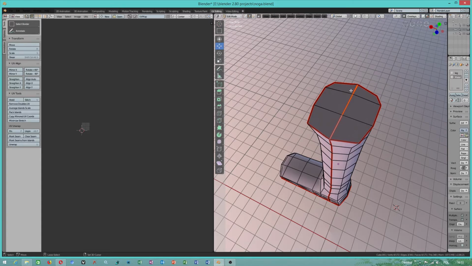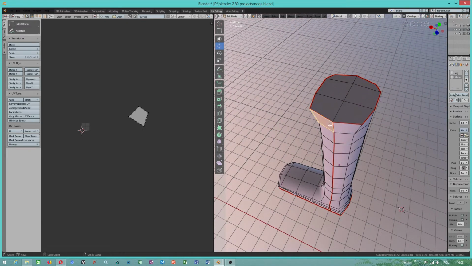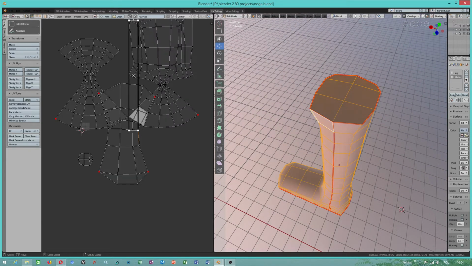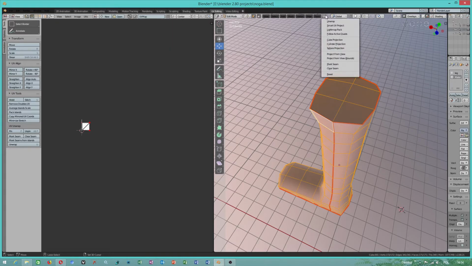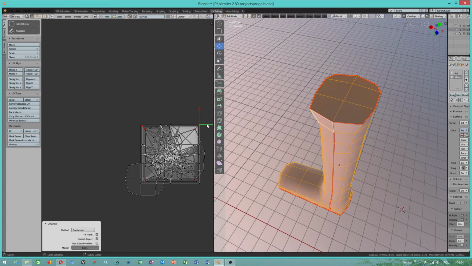You have to clear this. Okay, clear seam, and I will texture. What I do, I will reset and I will unwrap from the beginning. And do the same as before.